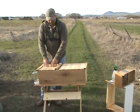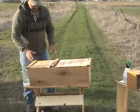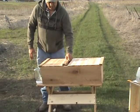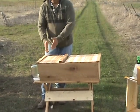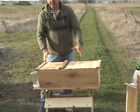What I've done here is I've put 8 of the top bars in, just to give us a little bit of space, and then put the follower board in the back. And what we're doing here is just restricting the size of that hive down just a little bit smaller. That'll encourage them to start building comb toward the front of the hive, and they just don't need that much space for a little while.